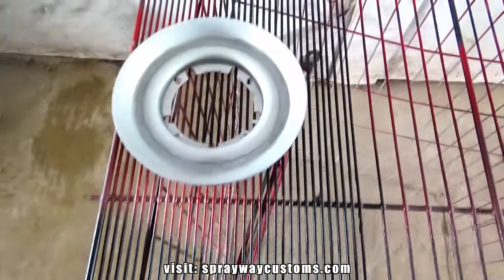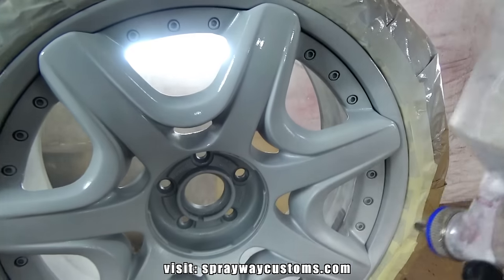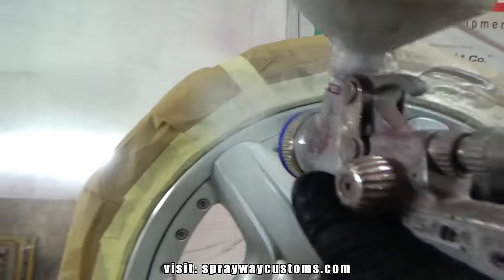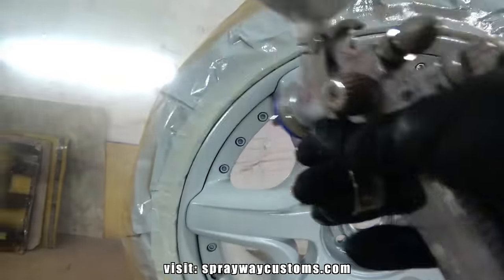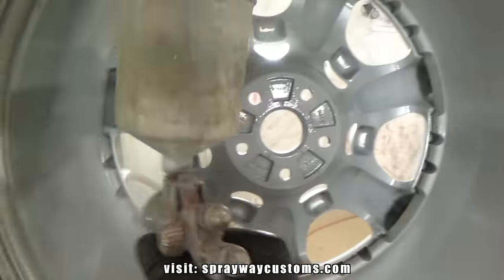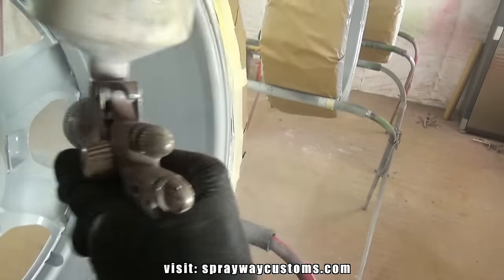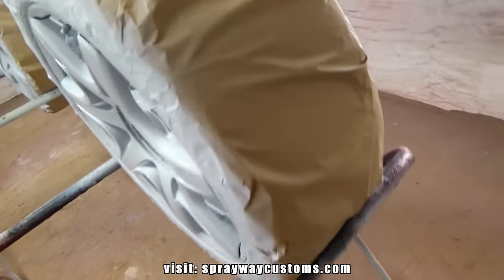Get my center caps over here. We'll be right back. Two coats of the seal on it.